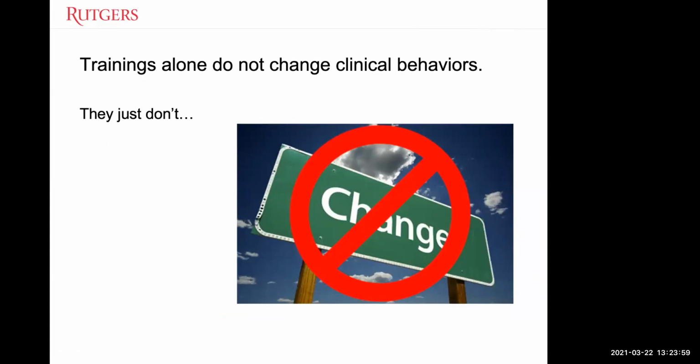You need supervision and what we'll be calling audit and feedback, where somebody watches you do it and gives you supportive feedback about how to do it better. It's like me trying to teach you to drive a golf ball by sitting here on Zoom. There's very little chance you're going to be a better golfer after my set. I don't even know how to golf, so there's that. All right, so trainings alone are not the way to go. We need more than that.